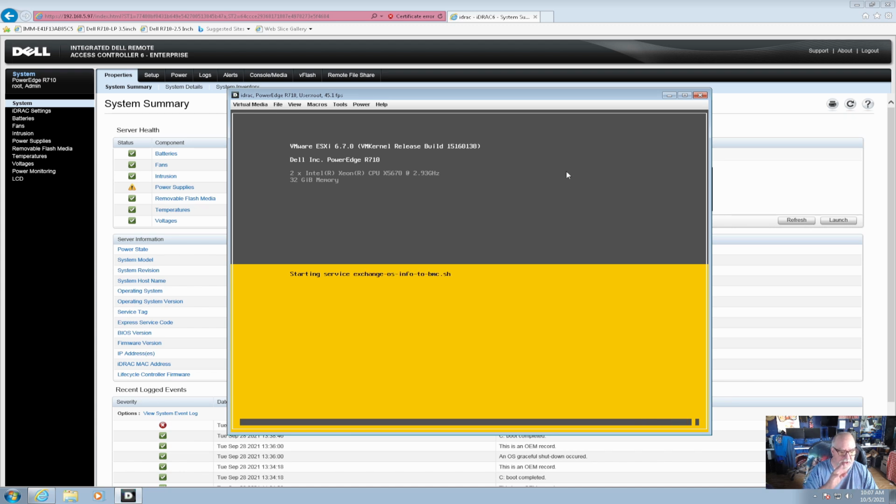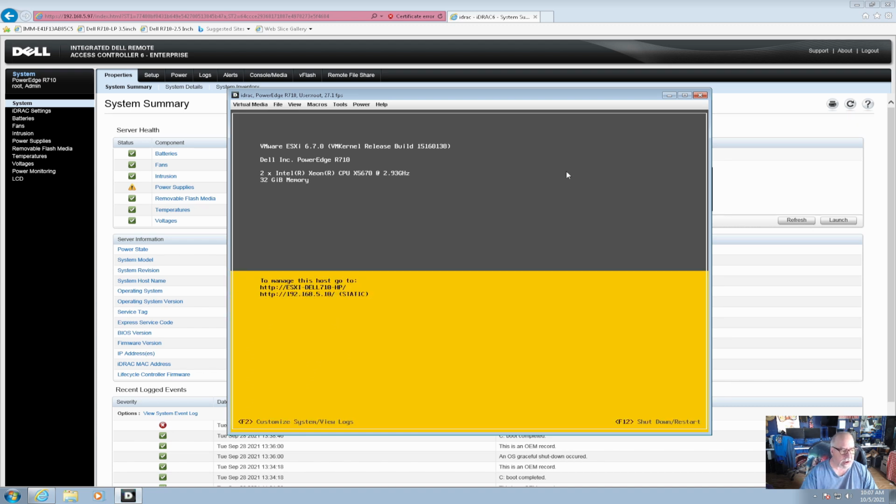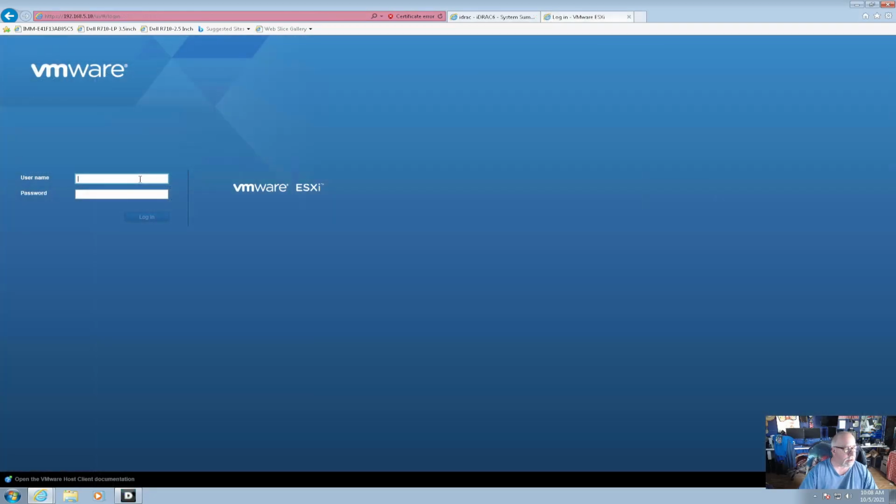I don't want ESXi controlling it. I want to be able to pass that controller through in a virtual machine to whatever virtual machine or operating system I decide to go with. So I need to come into 5.10 here and log in. All right, so we'll log in as root with our super secret password.